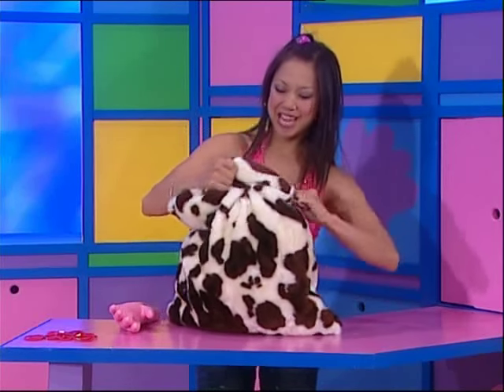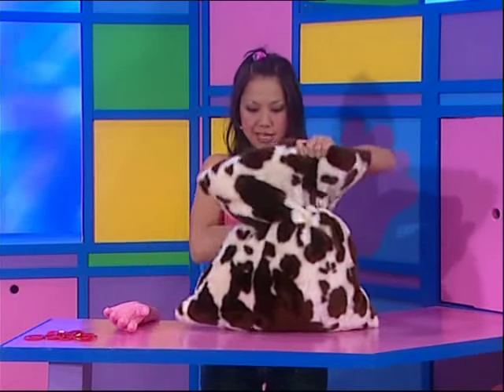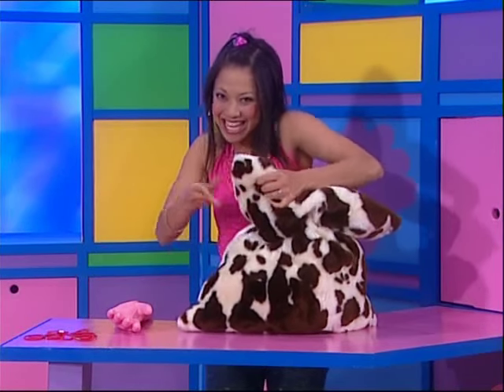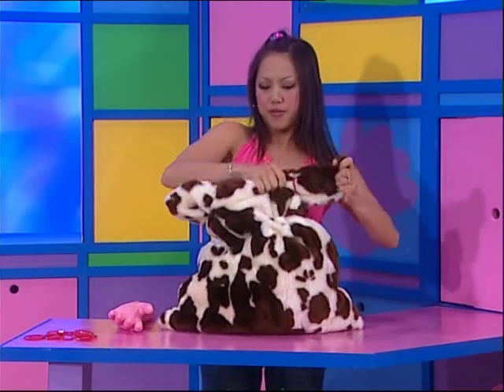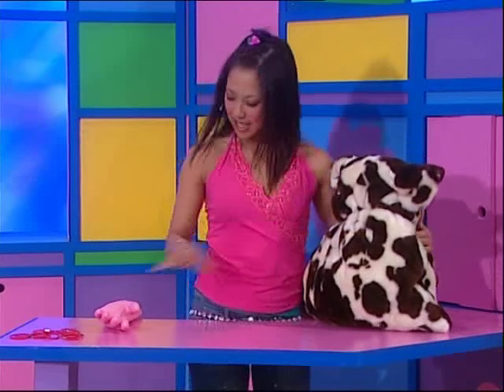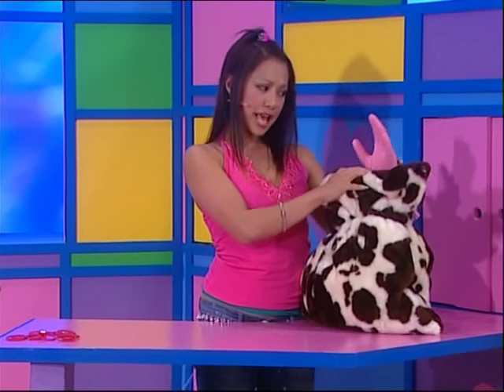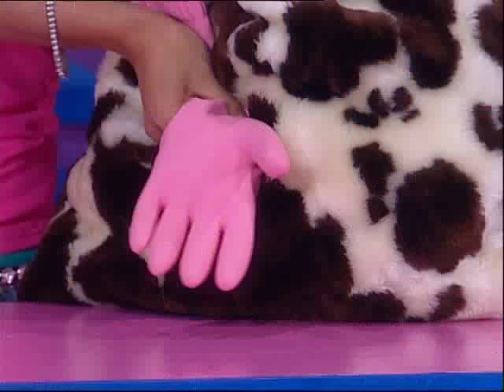Alright, big bit for the head. The cow's head is much bigger than the rooster's head. There we go. And an ear over here. And another ear there. So a bit for the head and a big fat cow body. Well, I don't think it has a comb on its head, but it does have udders for milking!